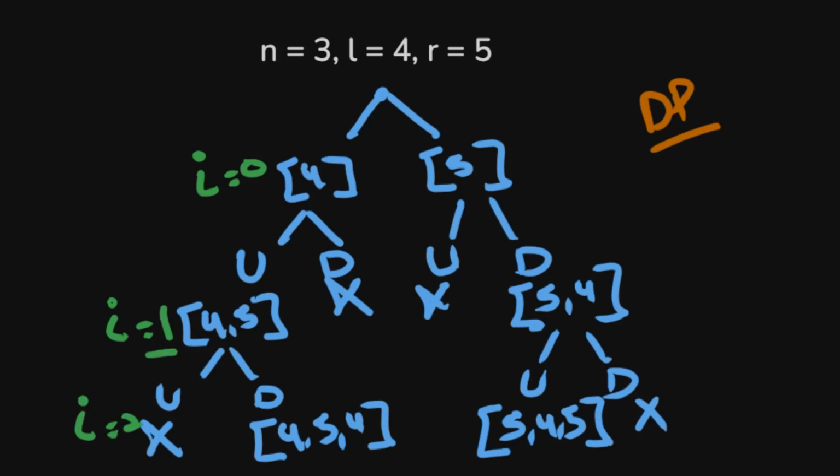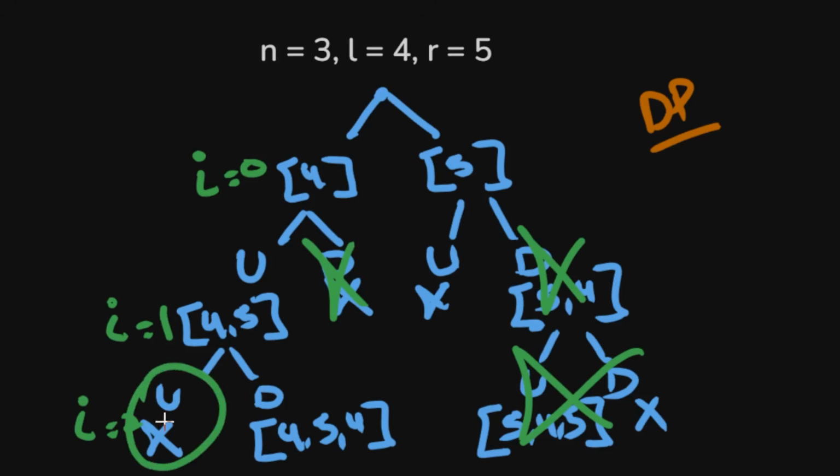We will use odd indices for zigzag arrays that end up going up, and even indices for arrays that end up going down. So, for example, here we have an odd index 1. So we don't care about scenarios in which we end up going down. We can remove this and remove this. And if we remove this, we are removing this corresponding subtree. Here we have an even index, so we don't care about scenarios in which we end up going up. We can remove this, and that's it.